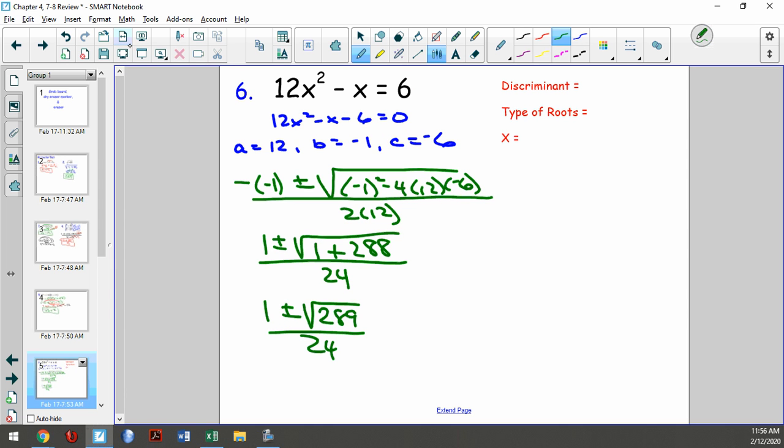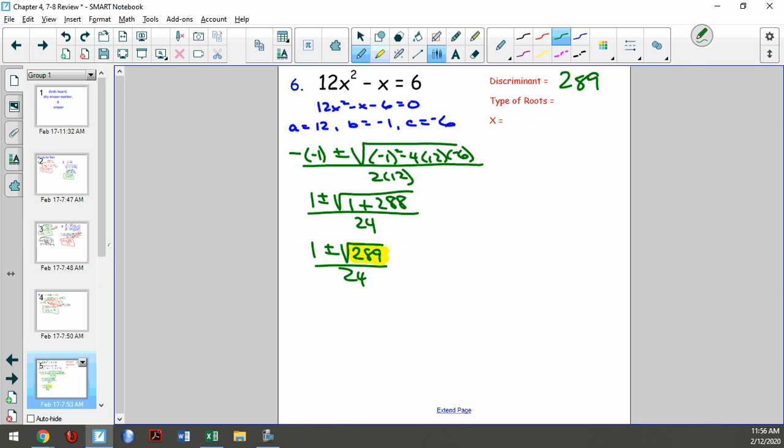At this point, you stop and you go ahead and you say, okay, that's the number that is my discriminant. Yes? And if you forget and you can't come up with which of those 4 words you should be using, rational, irrational, imaginary, or double, then go to the very end and calculate it.